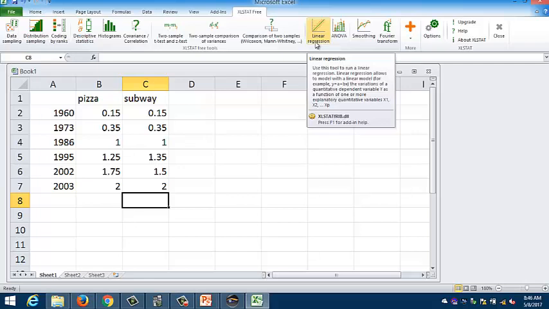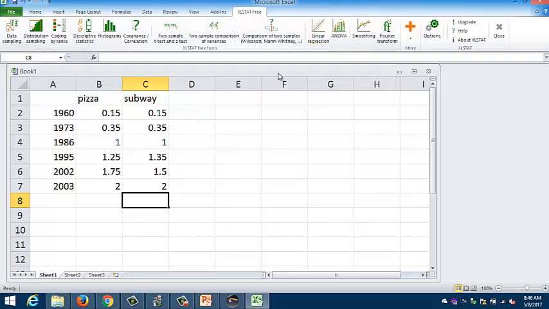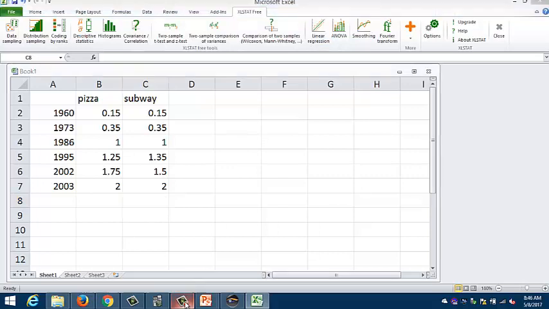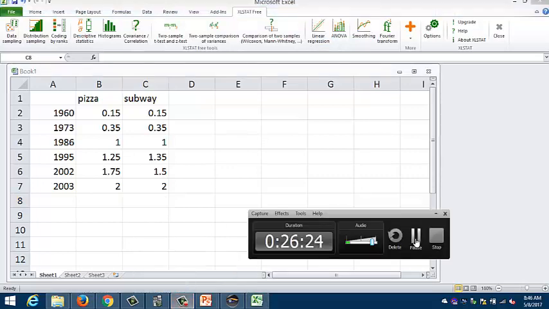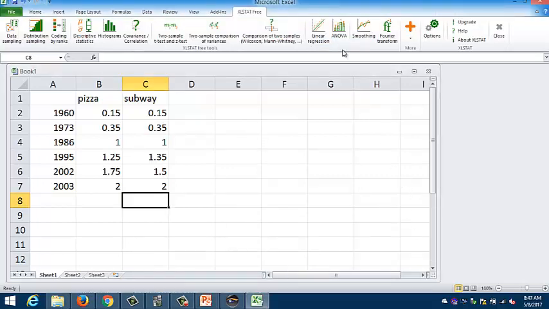If you have the full version, let's see, where is that? It's under modeling data. So if you can't find this, look for something that says modeling data, and you ought to get linear regression. Okay? And we'll press that here in a minute. So let's go ahead and do it. Linear regression. We're going to press that button. Okay, so it's going to get ready for linear regression.